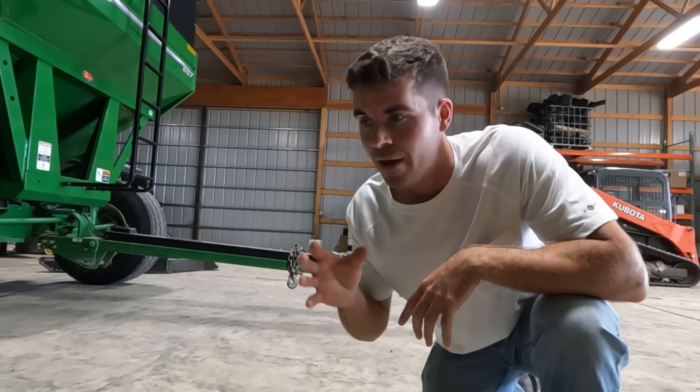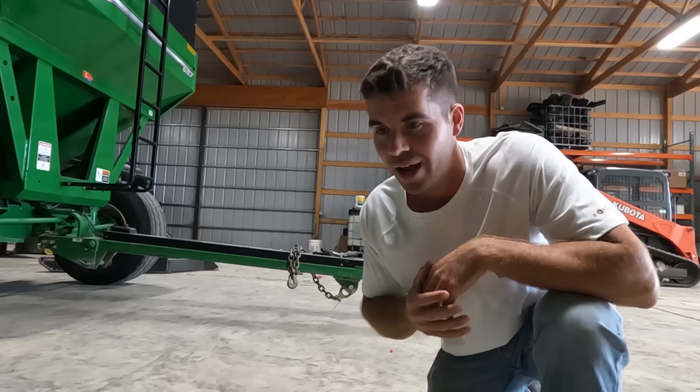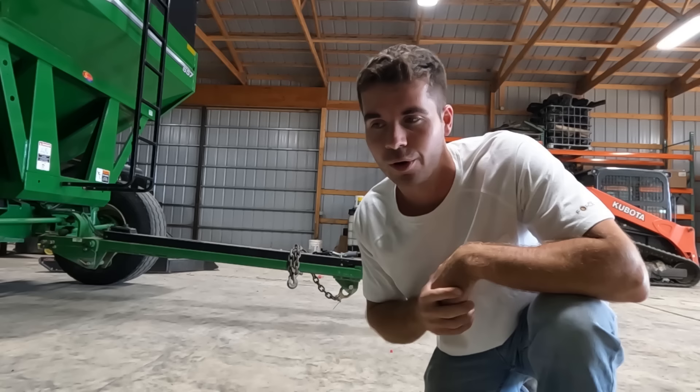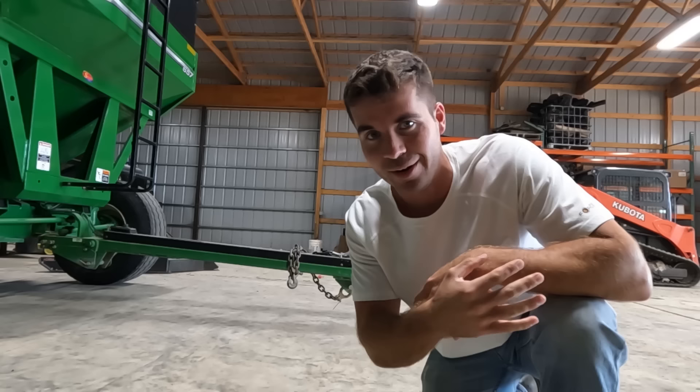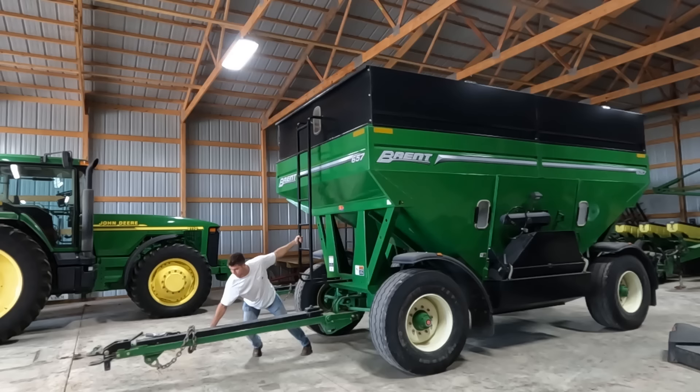Now for Spencer — Spencer has about 50 acres about 80 miles north of here, and that's kind of where we want to eventually farm. For Spencer this is going to be his first harvest. The plan is we're going to go harvest his corn crop, and some things are going to happen later in this video that are kind of transitioning the farm — not generation to generation, but transitioning from one area to another.